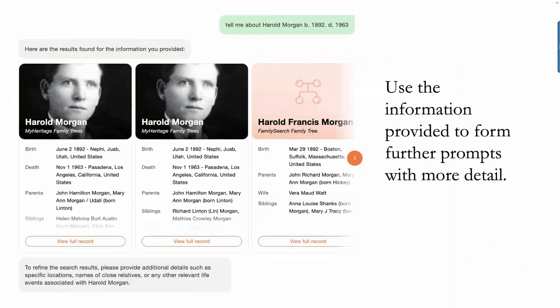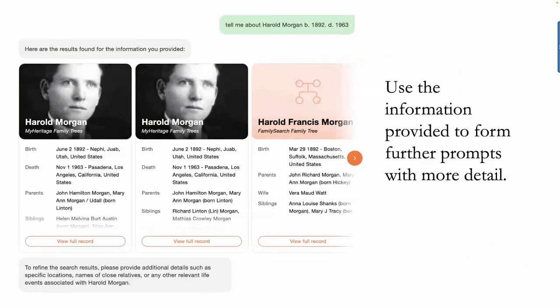This always jumps you into which comes first, the chicken or the egg, the cart or the horse, or whatever. But what you're talking about here is that as you feed it more detailed information, it will then provide you back more detailed information. And you're wondering, well, if I already know all this information, then why would I be asking all these questions of it? And the answer is, the function of it is not just to answer questions, but in this case, it's a record finder. So it's going to be looking for records that apply to you, what you're wanting from that particular individual, what information you need.